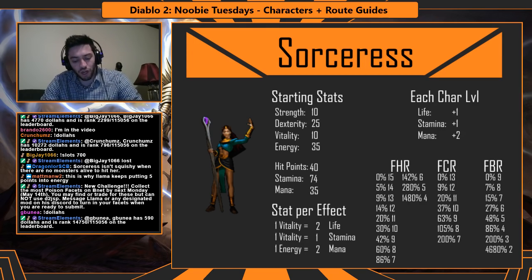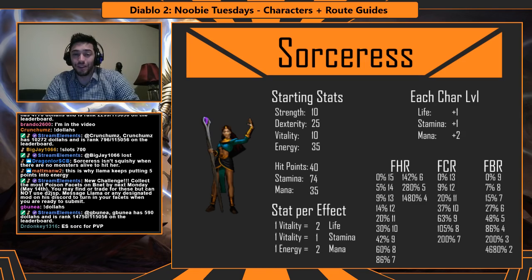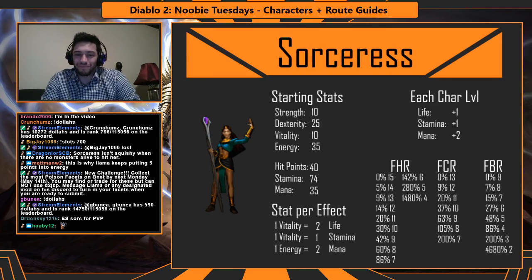This is for all skills. Well, first we'll go faster hit recovery. She starts at 15 and can work her way all the way down. That's not great, right? Paladin started at 9. So, not the best, but you can see it doesn't take a ton to get down to, if you can get 30, you're down to 10 frames there. So you can work your way down a little bit. But not the greatest hit recovery. Not the worst either, but not the greatest.